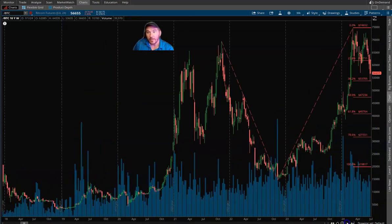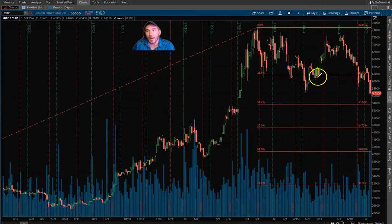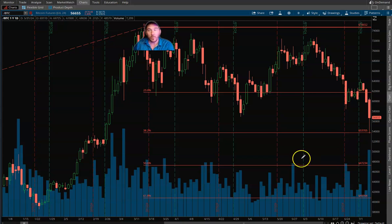I believe we're going to go nuts this time as well, right? Especially since we pretty much have a cup and handle there. The handle's kind of throwing me off a little bit on the formation, but I don't like the M pattern that we had. It's too bad I didn't see that shooting star right there on the weekly. But overall, this is where we're at. There is no sign of bulls at all right now. And I'm warning all of you, it can remain like this for another 3 or 4 months.